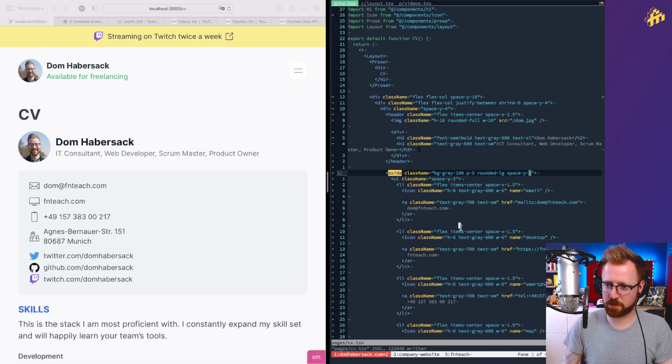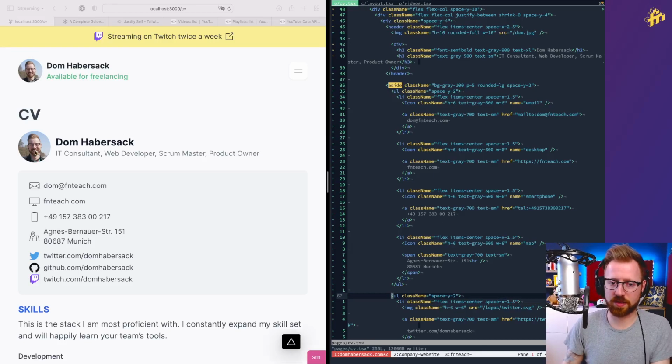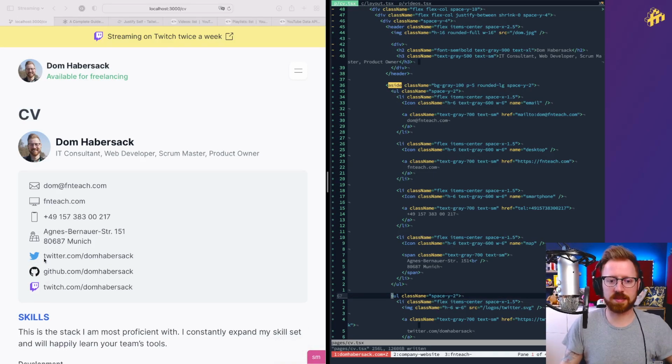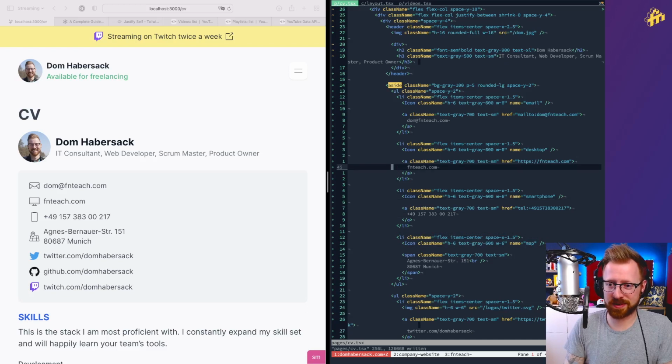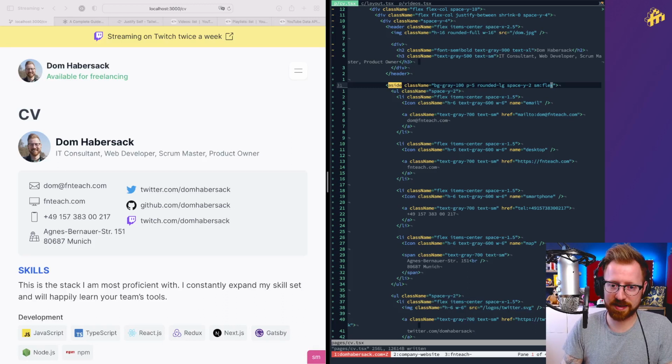It looks a bit different because I need to add these to the other unordered list as well. I now have two separate lists. I have one list with these icons here, and then I have another second list with my profiles across the web. Now, if I have the space available, and I know that I have the space available on the SM breakpoint, I can make this whole gray box a flex container. So let's go SM flex. And this already makes better use of the space. Is it perfect? It definitely is not.